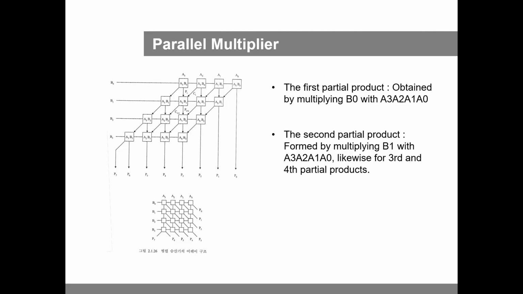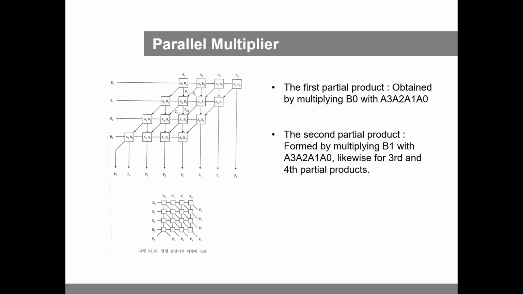Let us consider the multiplication of two unsigned 4-bit numbers in which the multiplicand A is equal to A3A2A1A0 and the multiplier B is equal to B3B2B1B0. The partial products are produced by each multiplier bit multiplied by the multiplicand. Each partial product consists of 4 product terms, and these are shifted to the left relative to the previous partial product. All these partial products are added to produce the 8-bit product.